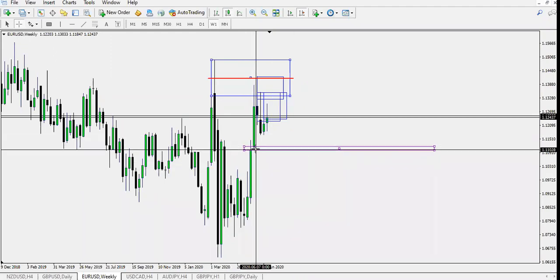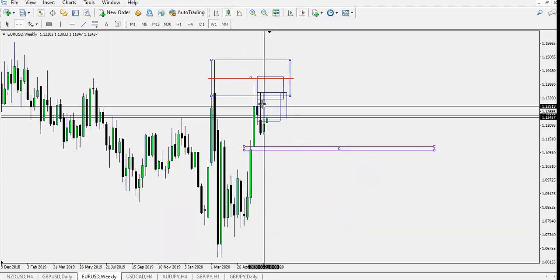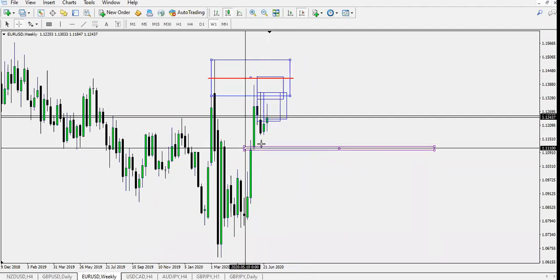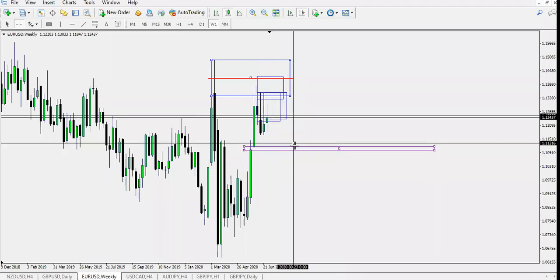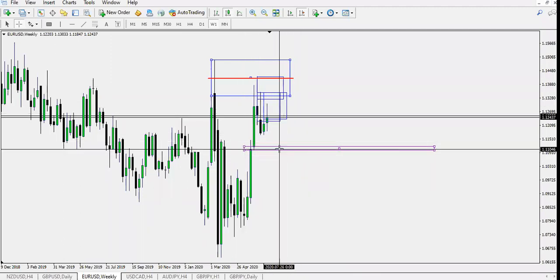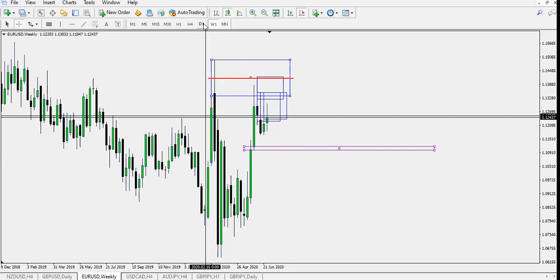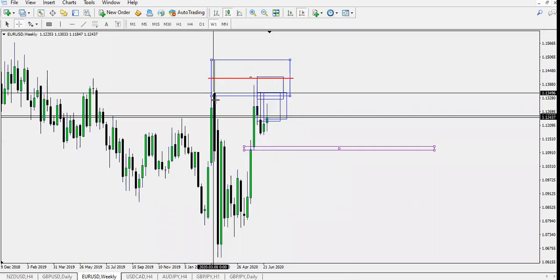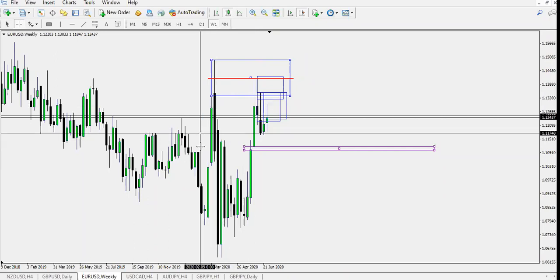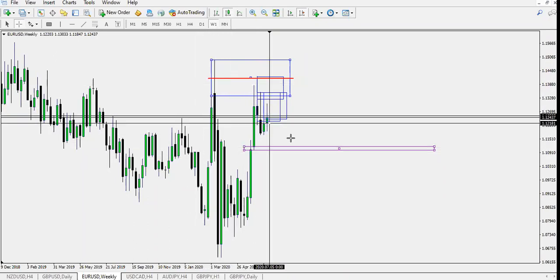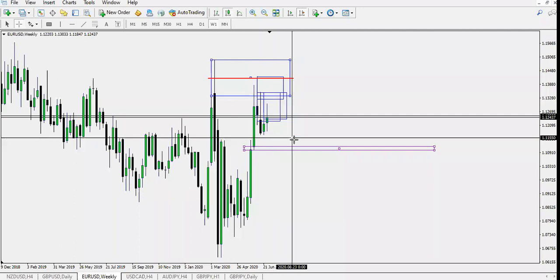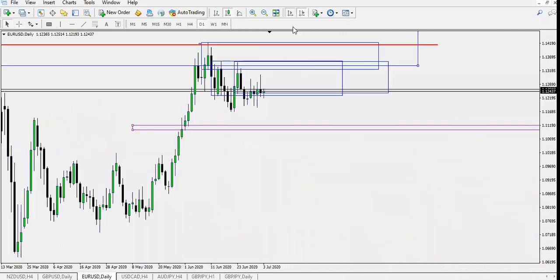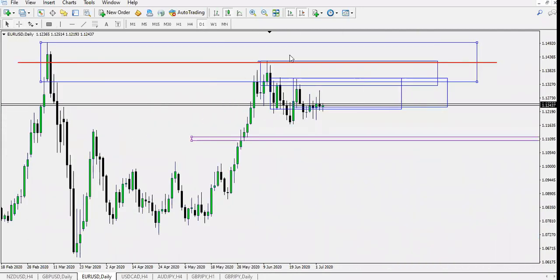So we can expect price at some point, based on the pressure to the downside, to fill this within the next 2 weeks, hopefully, if we continue to see bearish momentum using our weekly. Weekly indicates that we are still bearish because this large order block over here has not been traded through. So this order block is still valid, and we see a reaction from this order block move to the downside. Daily indicates that we are bearish also.